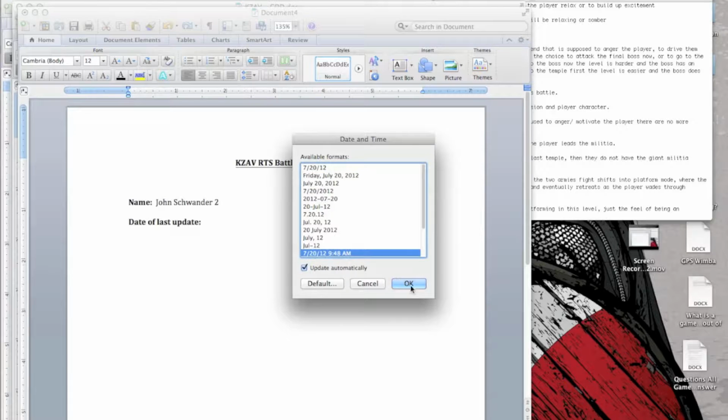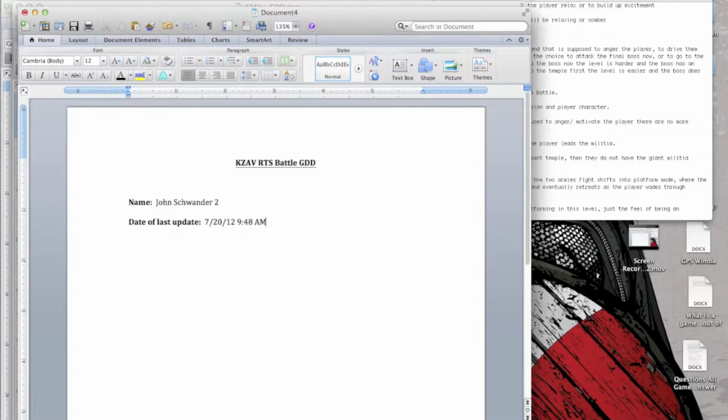We're going to want the most accurate so that people know when we make a change. We don't need to go into seconds, that's a bit overkill, but we want to keep this thing up to date frequently, and so we'll have very precise last updates.